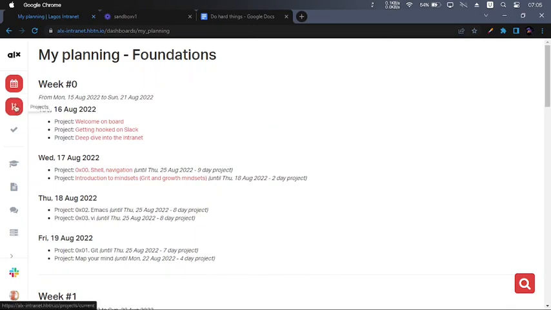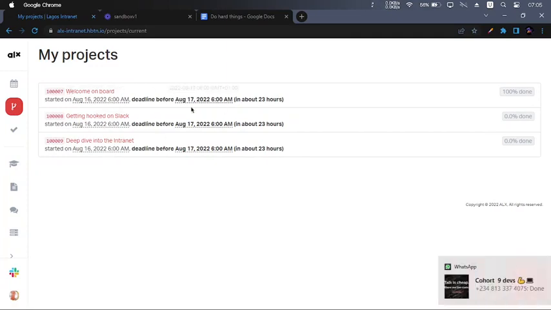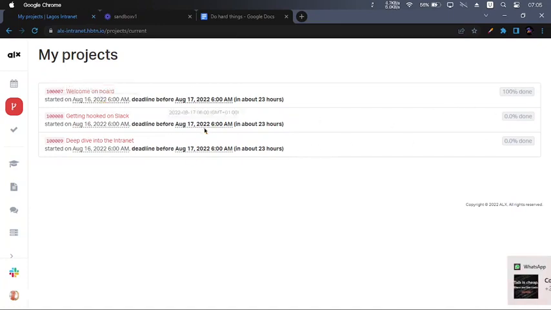The next thing we have, so this is the work of planning. You can see projects ahead of time so that you could plan your schedule ahead of time, and you could also attempt projects ahead of time. The next thing we have here is the project itself. So this shows you your project for that day only. So I can see my current active project. I'm done 100% with the one that we did now, and then the rest too.